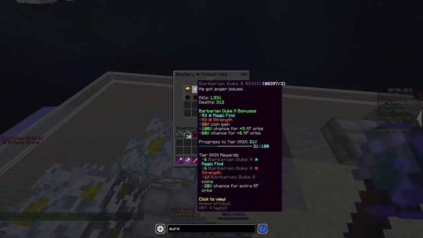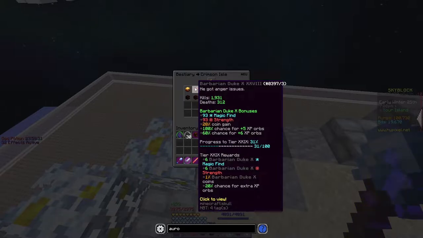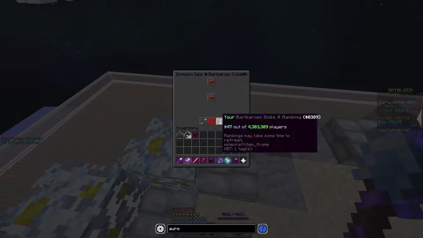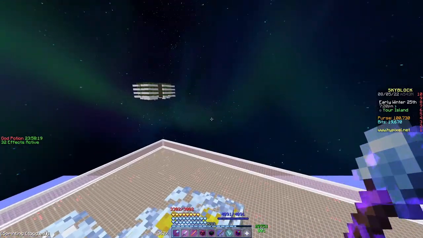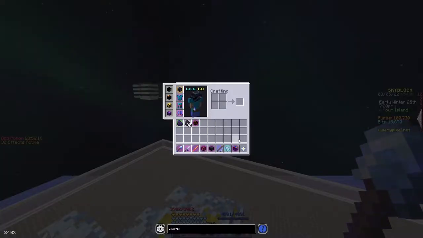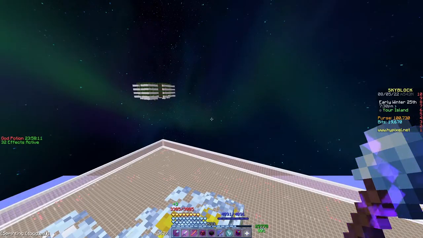I am bestiary 38 for barbarian dukes, almost max. I'm top 47. That's a pretty good way to get bestiary really fast. That's basically it. I will show you 30 minutes of me grinding dukes, and I'll see you on the other end.